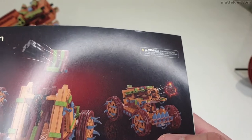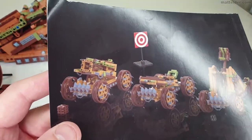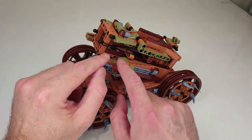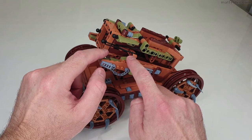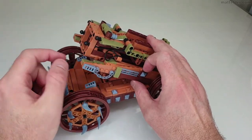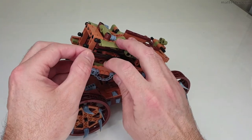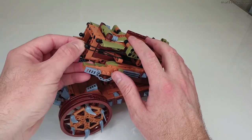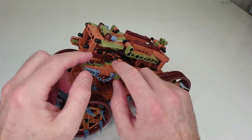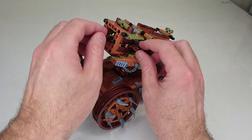There could be just a slight tolerance issue there. From experience, the rubber bands and elastics are really taut, so if you're storing the model, you'd probably want to release them. I've had elastics on other models which have been stretched for a long time and after a couple of months they lose their elasticity and eventually snap. They're relatively easy to get on and off, which is good. Overnight I took both of them off because the last thing I'd want is for them to snap. That's just something to be aware of regarding the longevity of the rubber bands if you leave them in place.